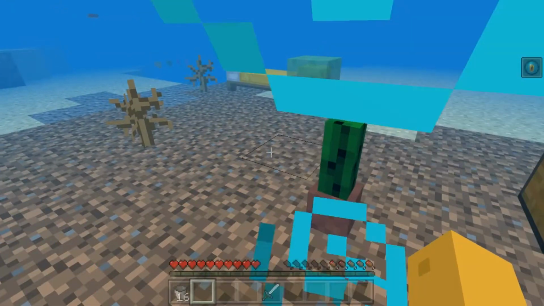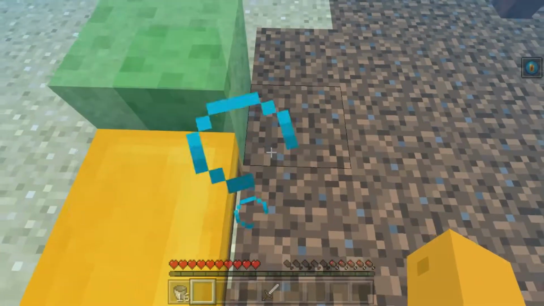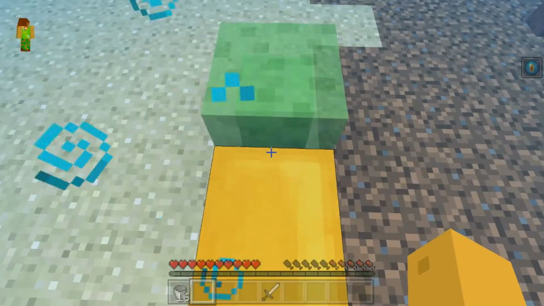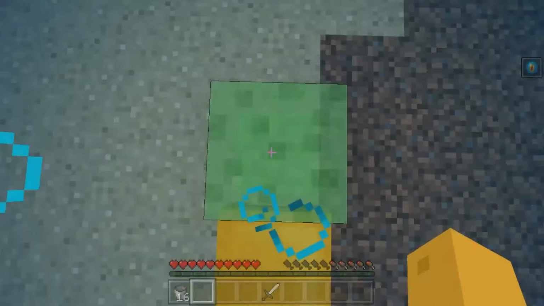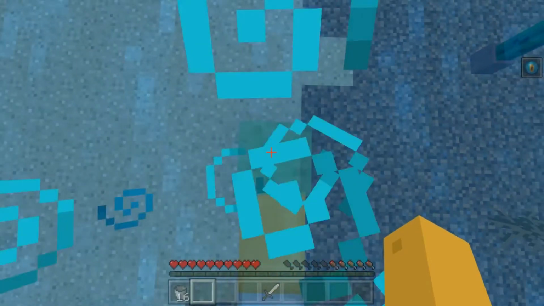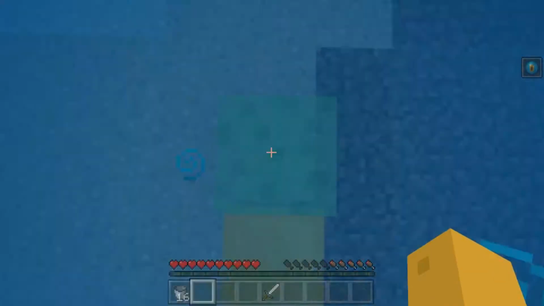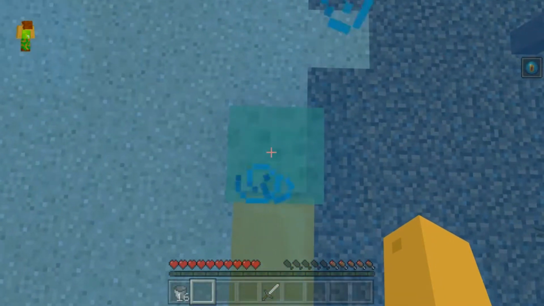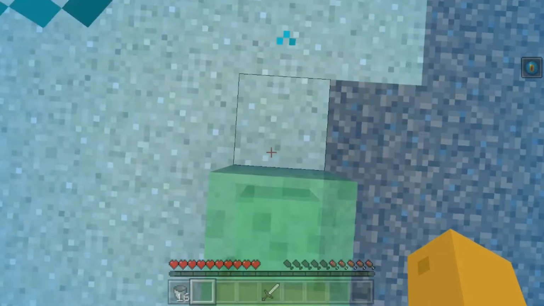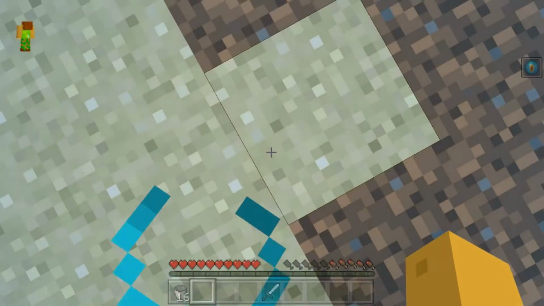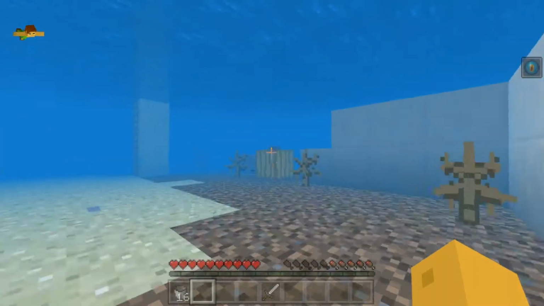I've done a bit of research, and this isn't really relevant to the update, but I've noticed that you can still bounce off of bouncy blocks, which is interesting. So you can still, if you look very carefully, bounce off of slime blocks. It's kind of hard to tell though. Wait, maybe if I run into it. You see, it doesn't do the same as when I run into sand, for example, which isn't bouncy. So that was slightly interesting.